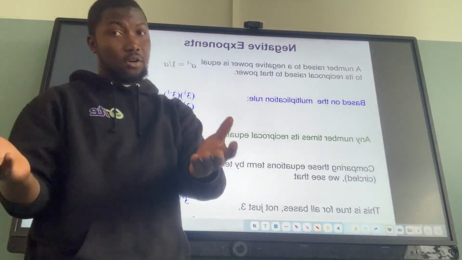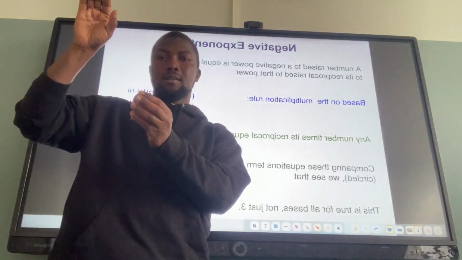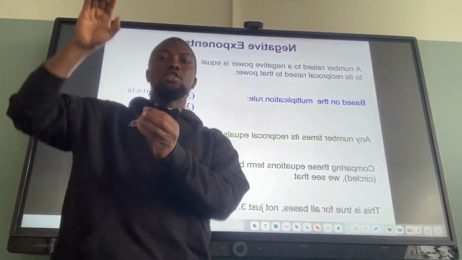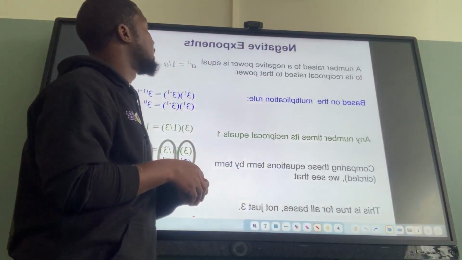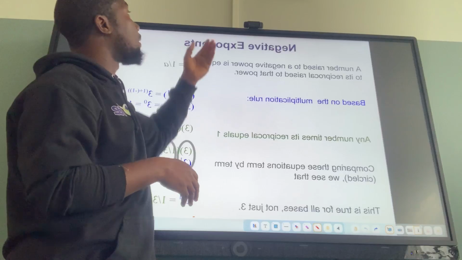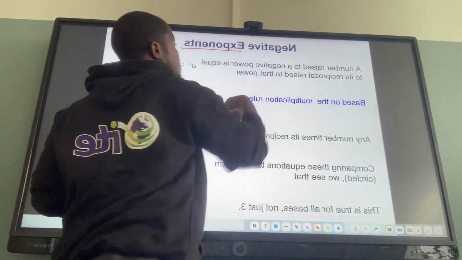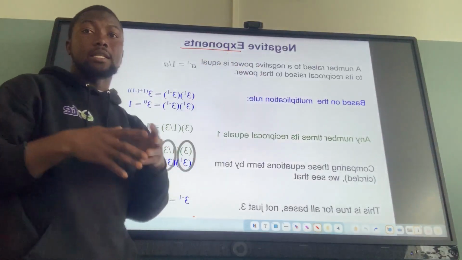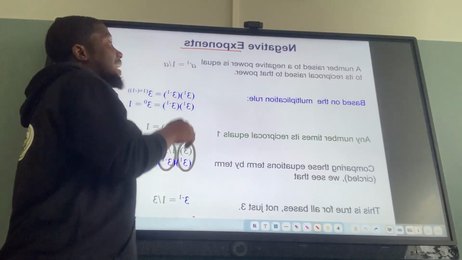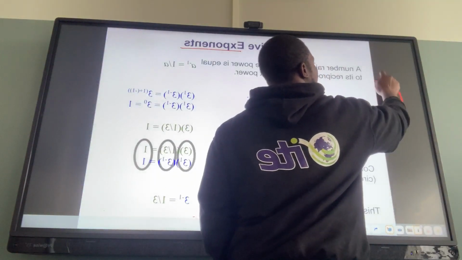Now I'm going to talk about one of the most useful laws, but also a bit controversial. I wouldn't say controversial, but you need to know something more. So I will try to explain the negative exponent or the negative power. If you like, you can call it the negative index. Once you see exponent, you can replace it with power or index. So if you say the negative power, it is referring to a number that is raised to a negative power. For example, if I have m to the power minus 1.